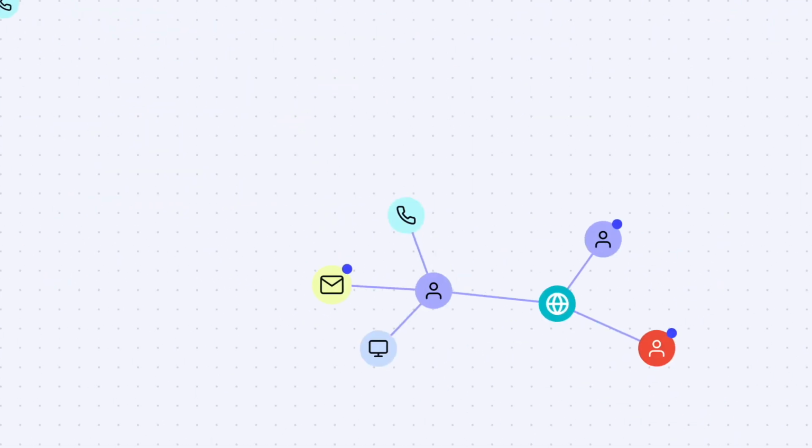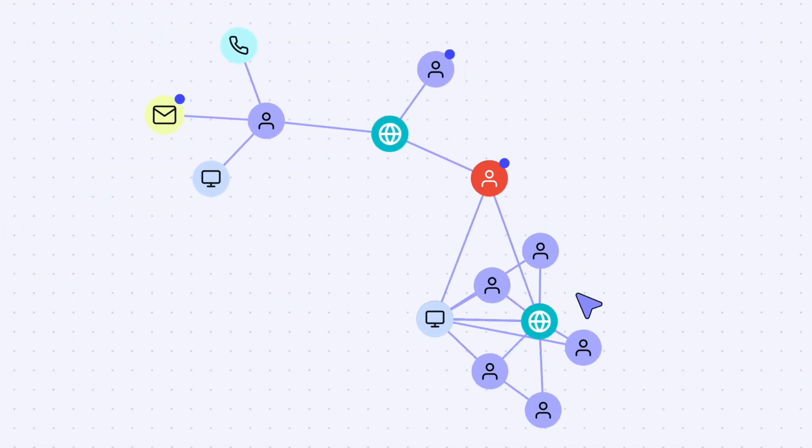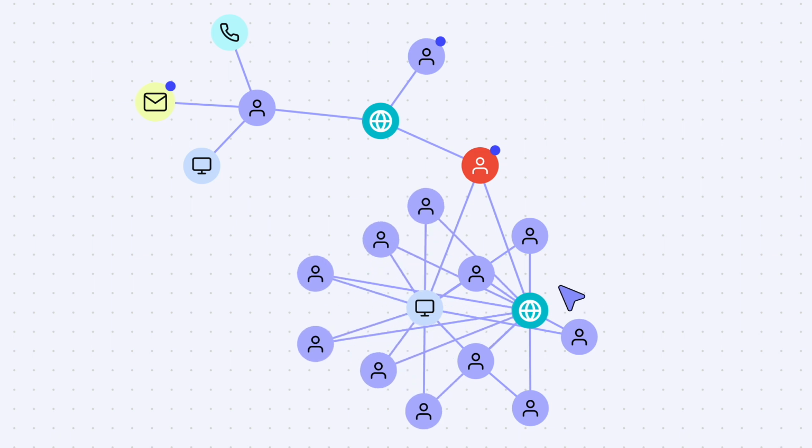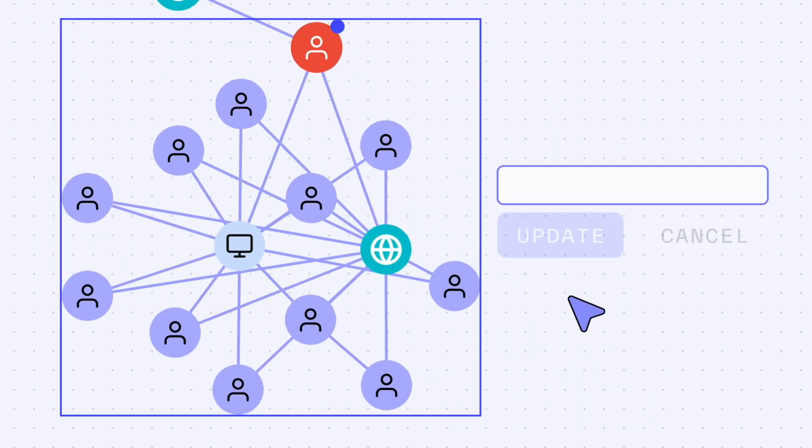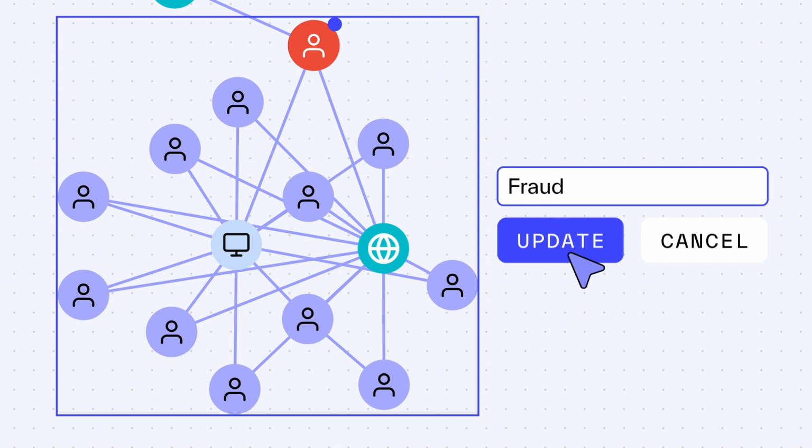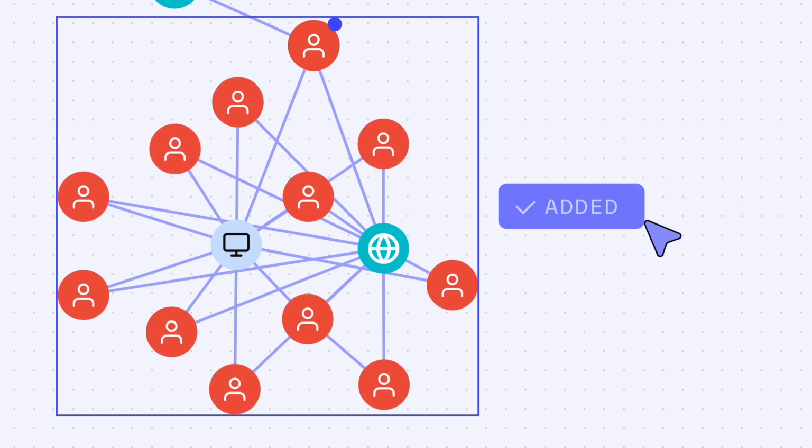In fact, we've found 50% of fraudulent accounts are linked to other risky accounts. That's a lot of fraud rings. Next, act quickly to terminate the entire fraud ring. Add confirmed fraud signals to block lists in just one click.